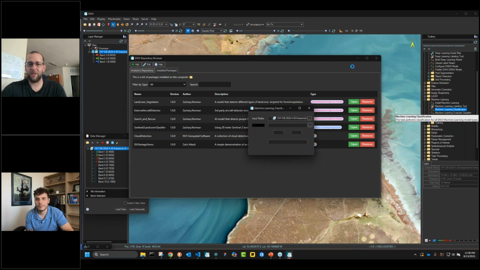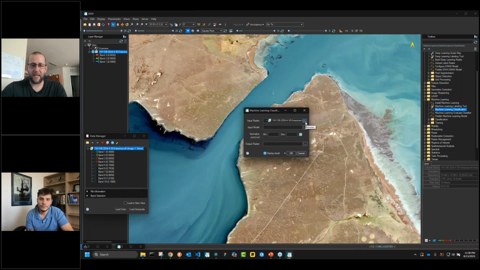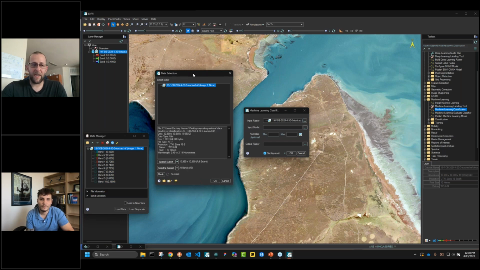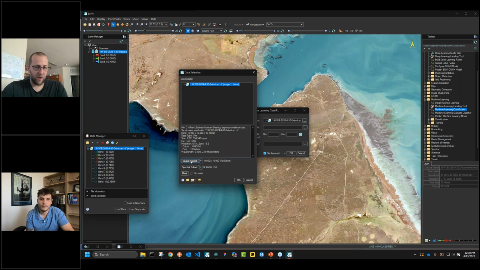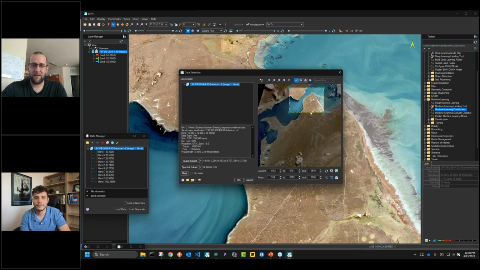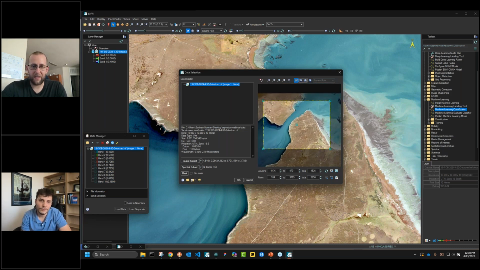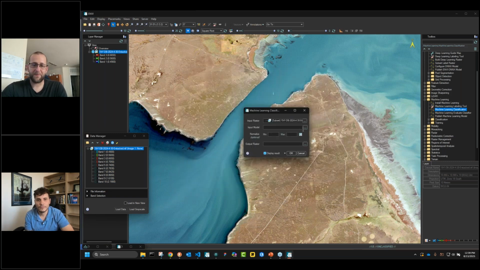So I'm going to open up our machine learning classification dialog, and I'm going to navigate to get a spatial subset that matches my display. So in our data selection, I'm going to open up spatial subset, and I'm going to pick the area that my view is focused on, and then I can actually zoom in inside of the spatial subset, and I can fine tune or adjust this if I want. So I'm going to pick an area that's a little bit smaller since my machine seems to be going slow right now for demos, and we'll hit OK.